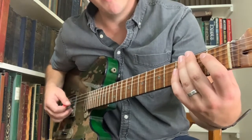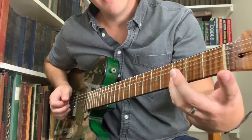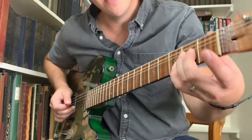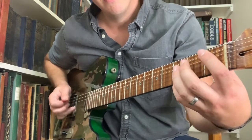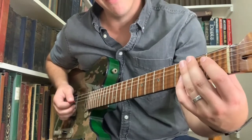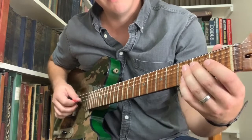So we work in a pre-bend, and before we play the note, we already bend it. That's what a pre-bend is.